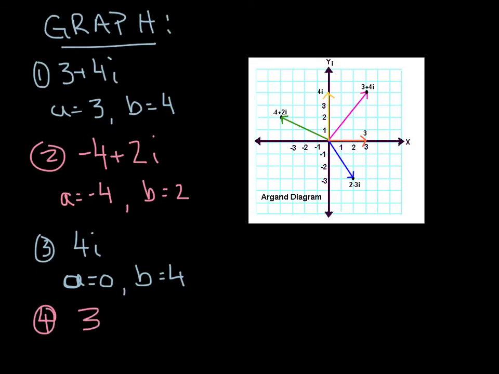The other squirrely one that you might see is just the good old number 3. And again, that's still a complex number, and this is where I'm trying to convince you that every number you've ever worked with since kindergarten was a complex number. The a component is 3, but what's the b component? Yeah, it's actually a 0, because there is no second component, or there's no i in that term. So we would walk to the right 3 units, we would not go up or down, and we would keep our ray or our vector right on the x-axis.